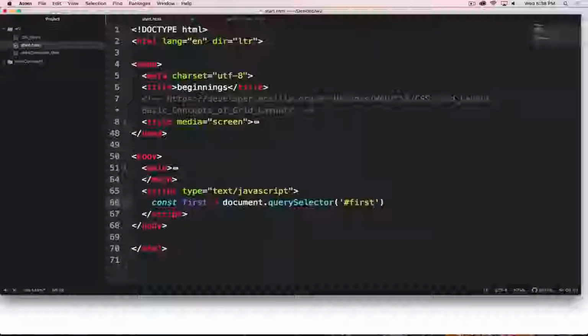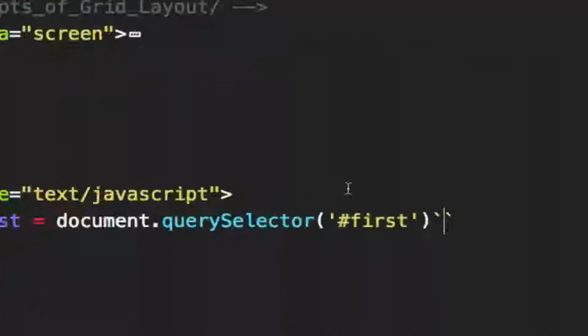Now, a couple things about this. I used single quotes here. JavaScript, in most instances, does not care whether you use single quotes or double quotes. But notice these are quotes. These are the vertical dashes right next to the return key on the keyboard. That is different than under the escape key. You have what's called the back tick mark. So we can see the difference in the back tick mark where it's angled.